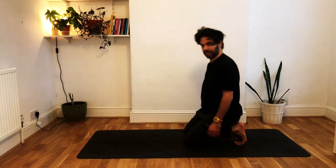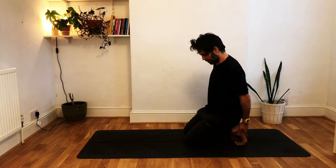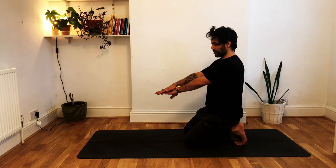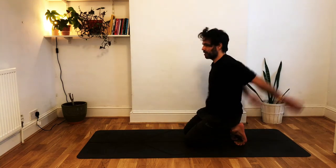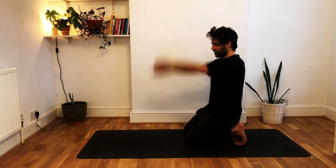Then from here, we're going to tuck the toes under and sit. It's going to give you a good stretch for your toes, especially the big toe, but also the soles of your feet. And then from here, one palm on top of the other, arms up, swing them back, change your palms, and do that continuously.